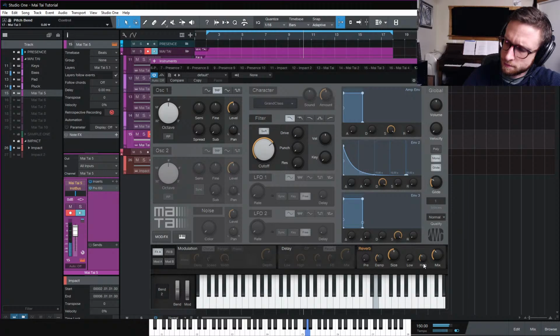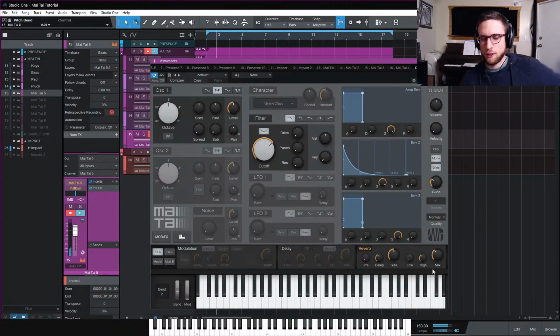Wrong chord. Oh my goodness. I never record my solos. Sorry. Something cool could happen there if I really practiced a little bit.